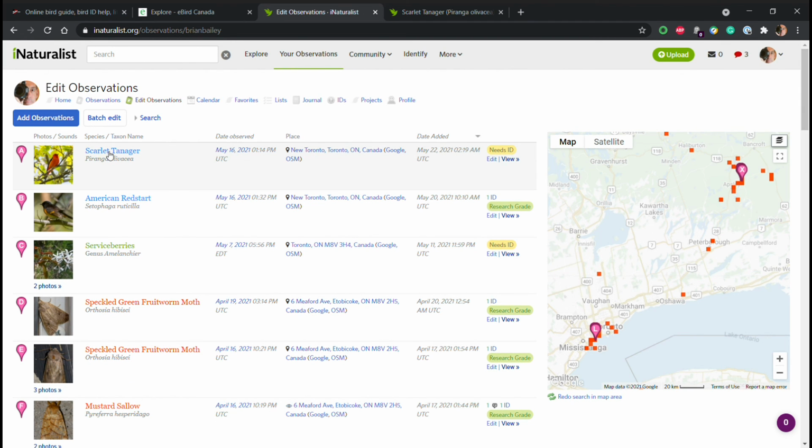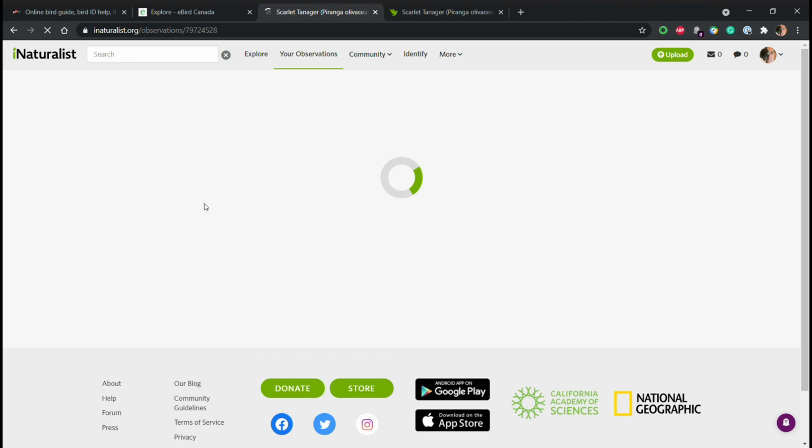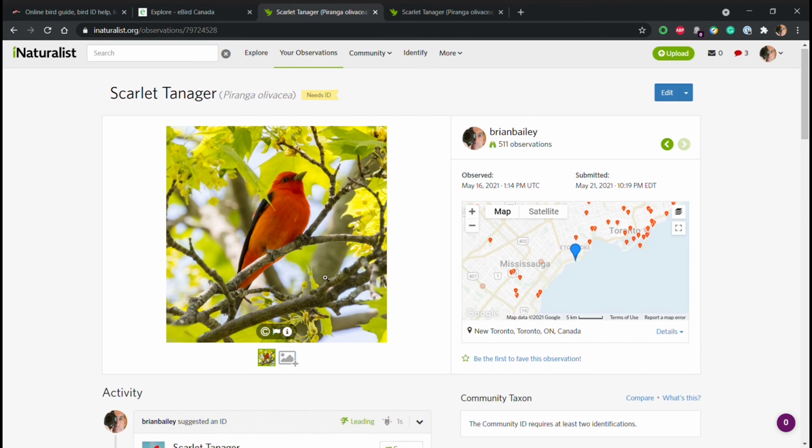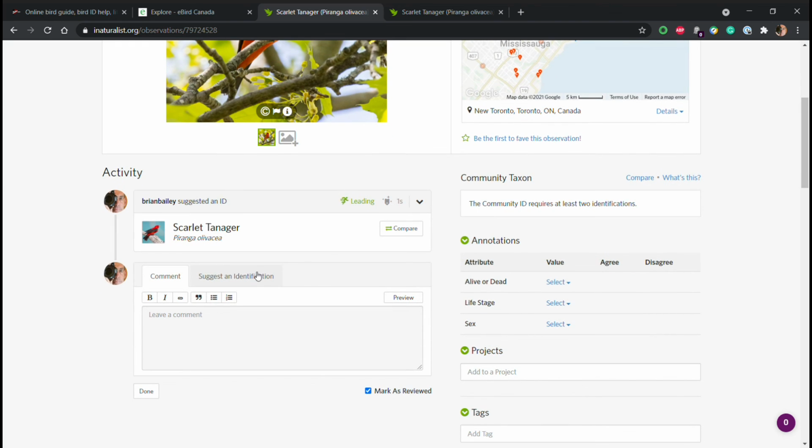I've got the Scarlet Tanager. If I want to go in at this point, I can add information. I can say that it was alive. I can say that it's an adult. And I can say it was a male.